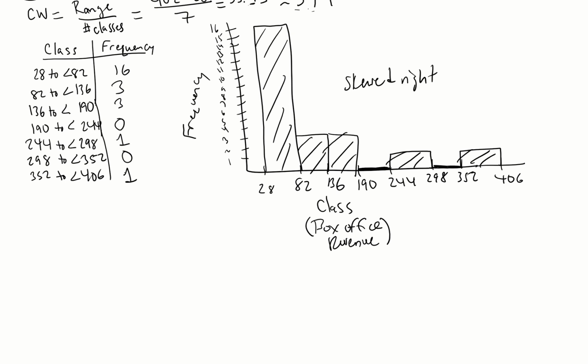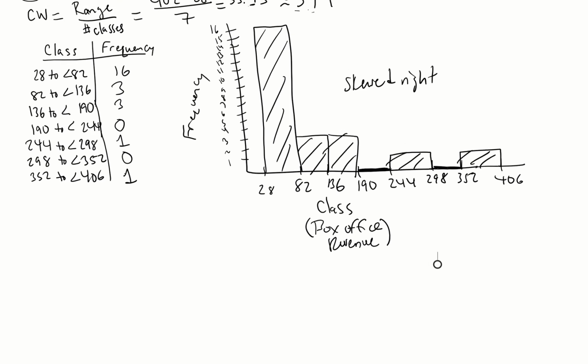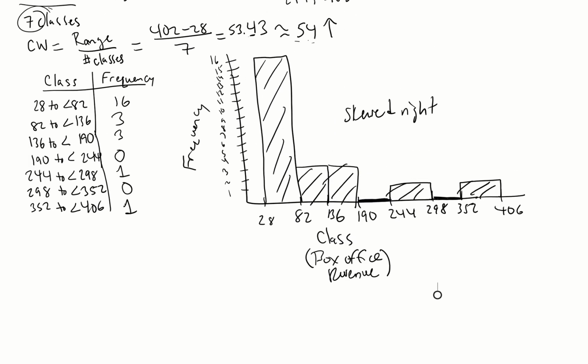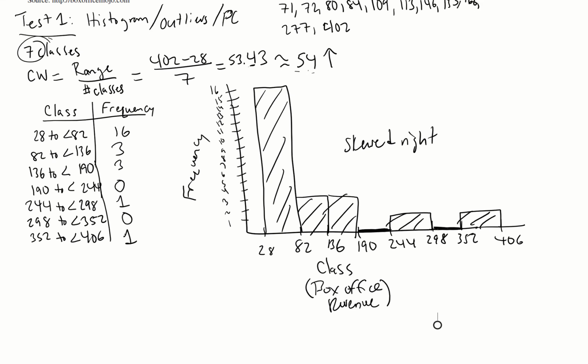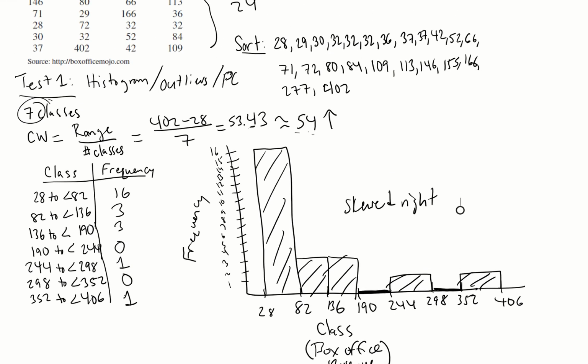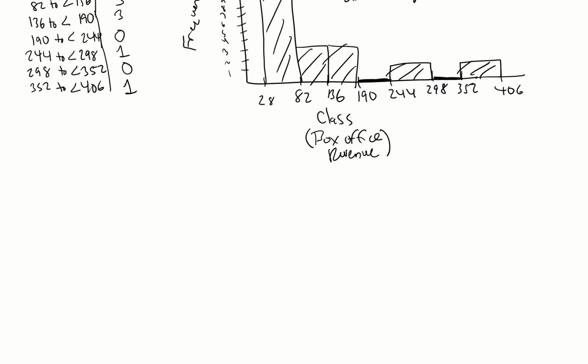Now we're going to calculate the Pearson coefficient to see if this holds true, okay? And in order to calculate the Pearson coefficient, we need to know the average, the median, and the standard deviation for this data set. So we need to find the average, the sample mean, the sample standard deviation, and then we'll need the median, and then we'll need to calculate the Pearson coefficient.